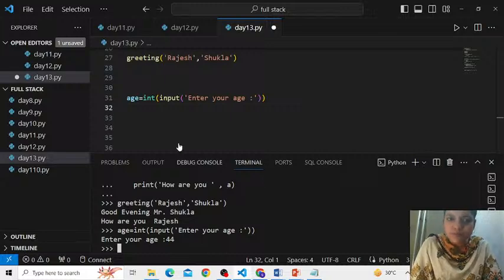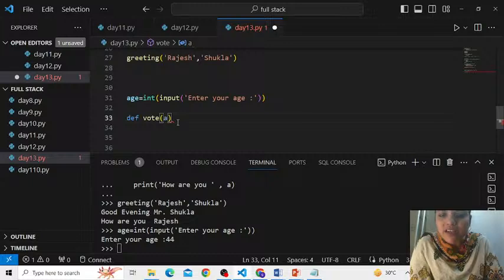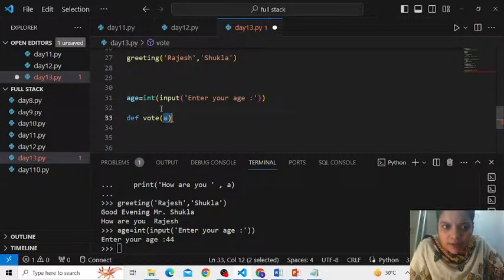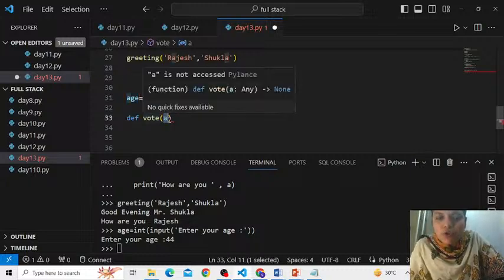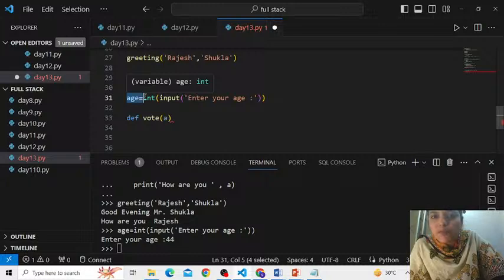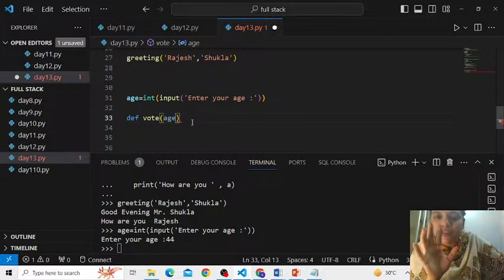44. Okay, I create a function here, say def vote. Now your choice, the argument name you can write any. You want to write age again, you want to write just A, B, x1, x2, x3, the choice is yours, because there is no relation between this name and this name. The reason is that A is a local variable which can be used only in the scope of the function, whereas age is a global variable that can be used throughout this program. Is that clear, all of you? A is a local variable, people. Even if I write age here, this variable will be newly created which can be used only in the function, and the moment you come out of the function, this will be destroyed.